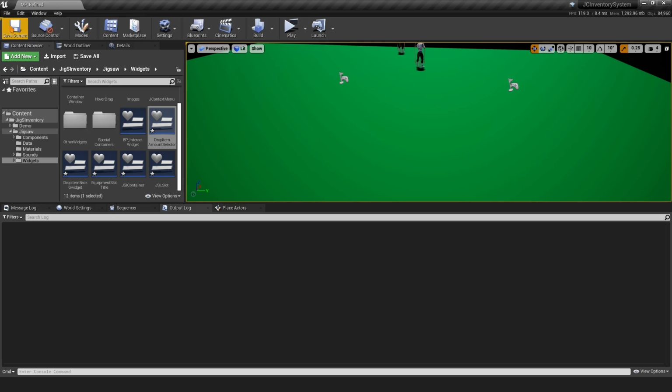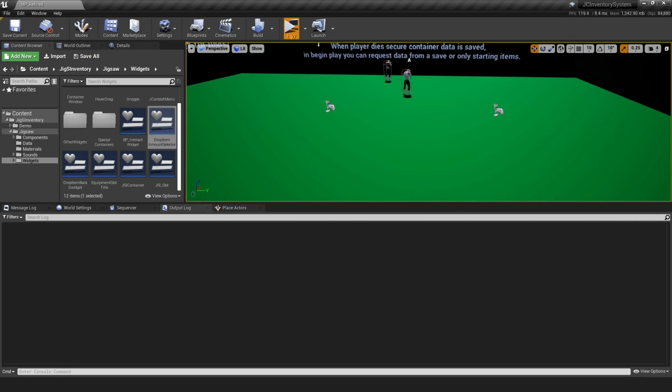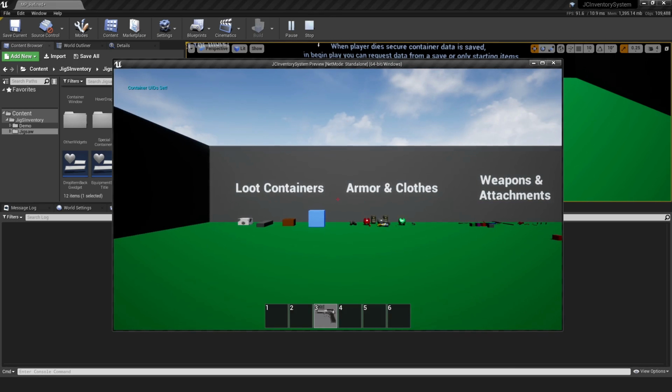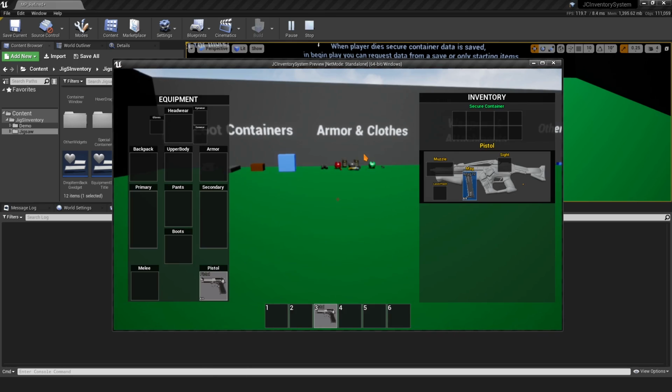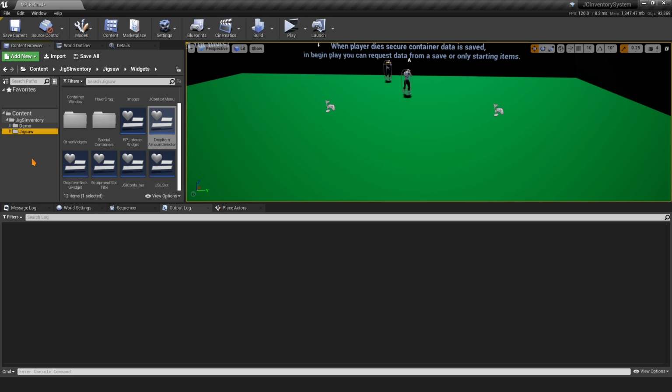So now you just go ahead and do a Save All here, and of course it's going to save all the blueprints that are using that struct. And of course if we play here, it's going to pause for a few seconds. So this is auto compiling all those blueprints, and as you can see everything now works just fine. If you don't do this, you might get some weird behavior.